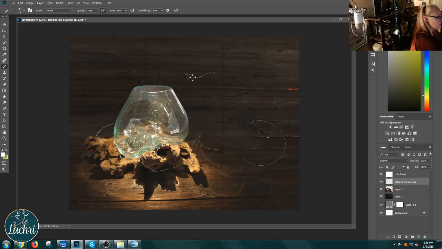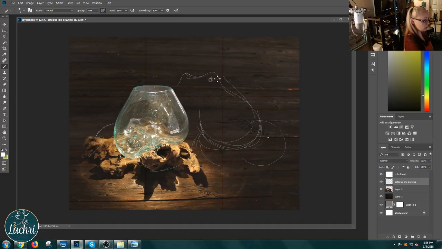So his eyes would be somewhere around here, and then his droopy head comes down this way. Yeah, this is definitely, I think, going to be more what I'm looking for.